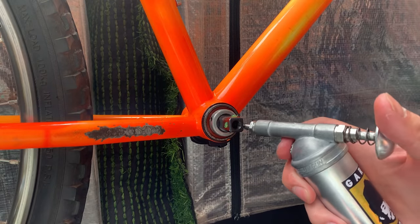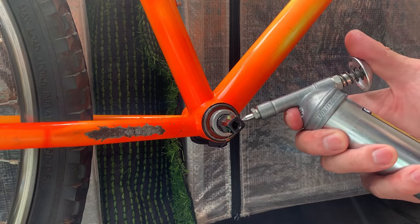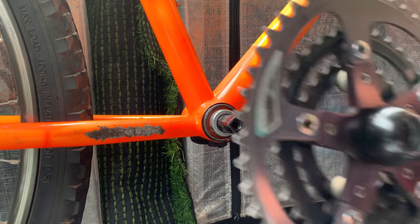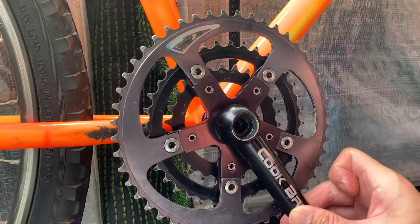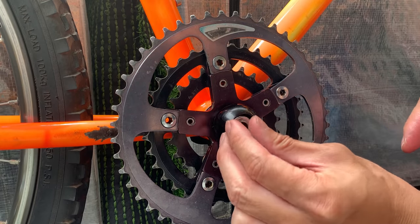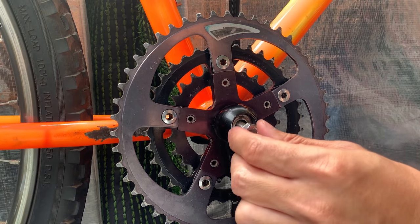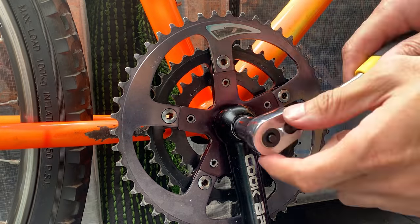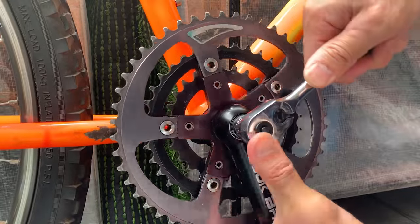And then here just putting some grease on the tapers. Yeah, I feel like in past videos I probably used more grease than I need to, but you don't really need that much grease, just enough to cover it. And then here, just putting on the cranks, make sure you chuck that washer back on and put the bolt in. I also greased up the washer because I reckon water could get in there and corrode it. So yeah, just tighten it up.